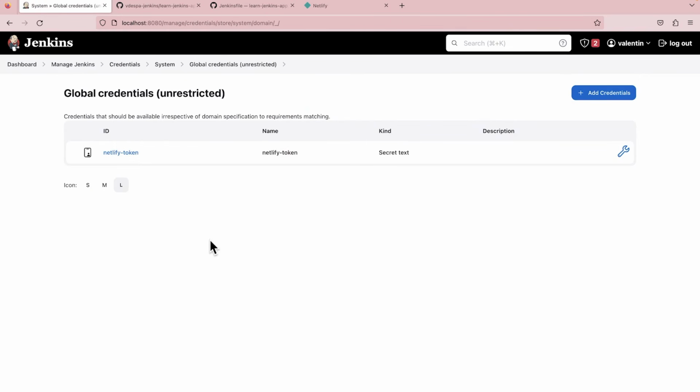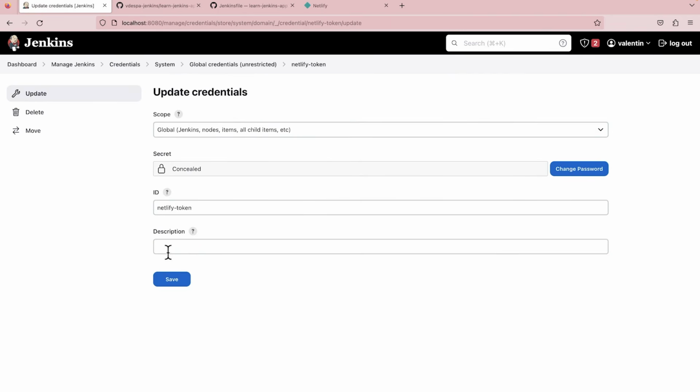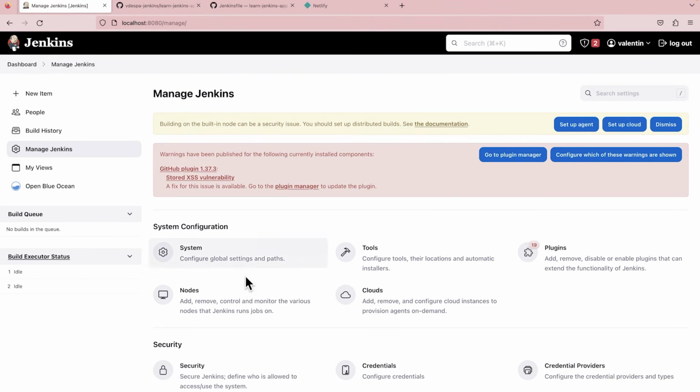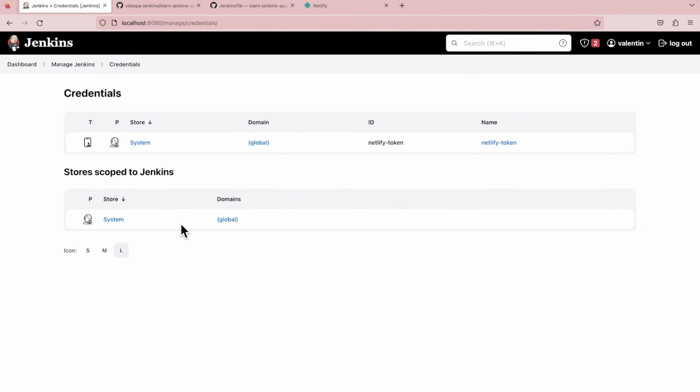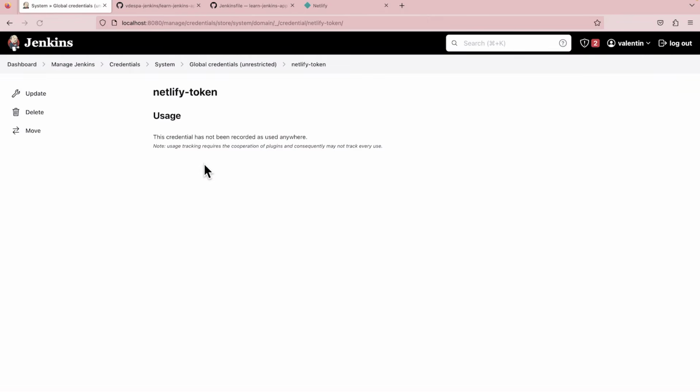I don't want to store it in Firefox. So you see this Netlify token will appear here. If you click on it again, you can update the value, but this value will not be revealed. So it's concealed here. It's hidden. So this is why we are now entrusting Jenkins with this particular information. We'll be able to reference it in our pipeline, but it is essentially safe. We cannot simply go ahead and expose this token in a way that will endanger our Netlify account. So this is how we can generate a secret in Netlify and securely store it in Jenkins.